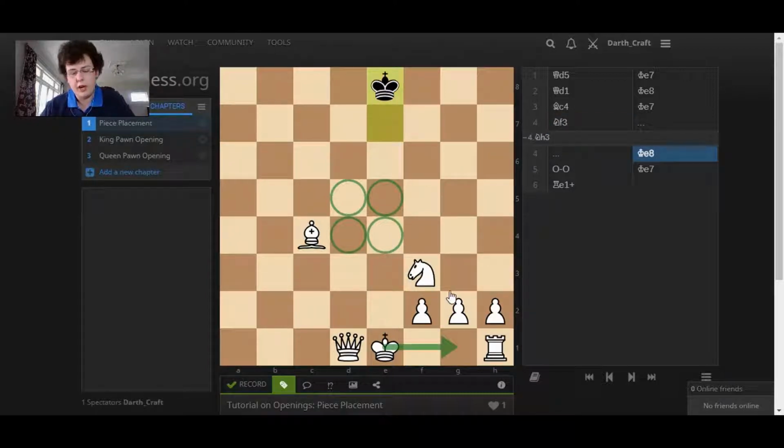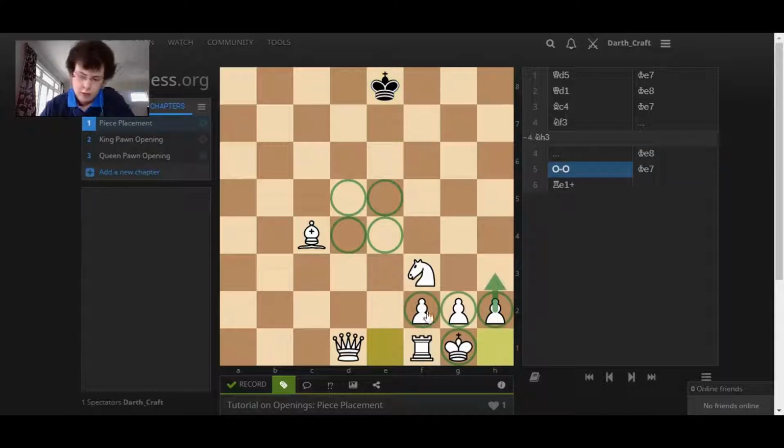And now we should try and castle. We've got our pieces out. We need to get our king safe. So we should castle. This is a very special move in chess. Probably the second strongest move in all of chess is castling. Why do we castle? We hide our king behind these 3 pawns here, nice and safe behind these 3 pawns, and we allow the rook to get out. Right? So that's a key idea.